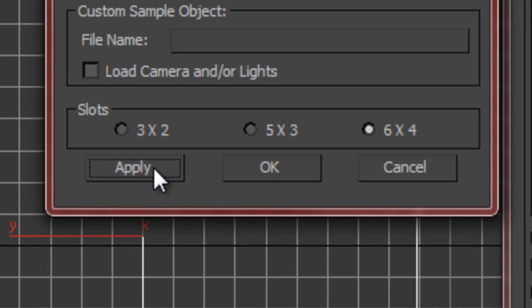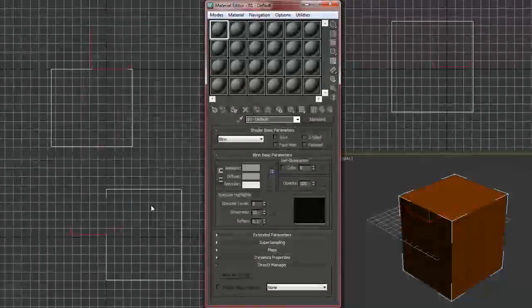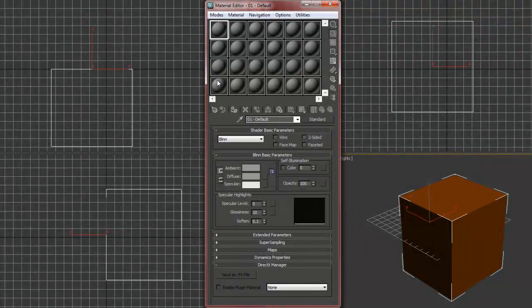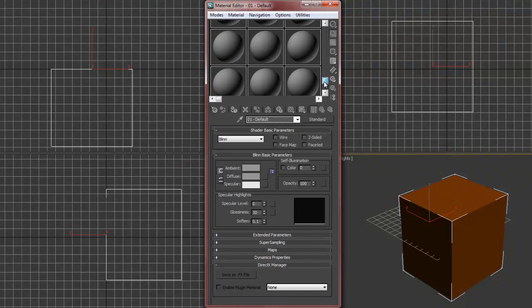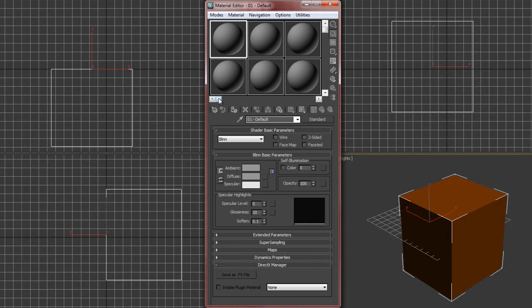And now what you're going to notice over in the material editor once I hit OK is that I can see a lot more material than I did before. I can see a multiple range. So if I'm working with a large scene and I have lots of materials, I can see those and work with them. That's your preference, but you find that under options. If you like the 3x2 and you don't mind scrolling, all the same, that's your preference. So those are just some of the icons we're going to be working with here.